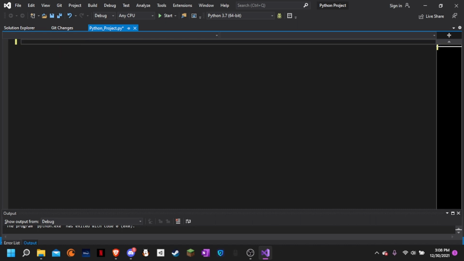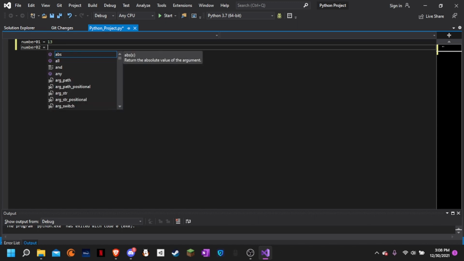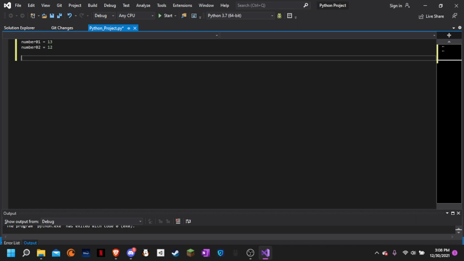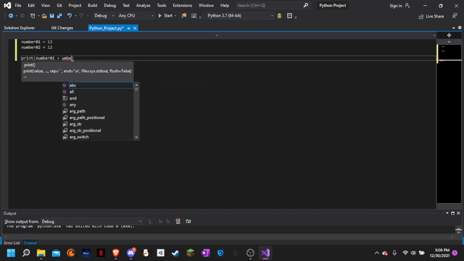Now, I want to try something. This may just be me trying C# knowledge, but I want to try something. So we'll try number1 equals 13, and we'll do number2 equals 12, and then print number1 plus number2.